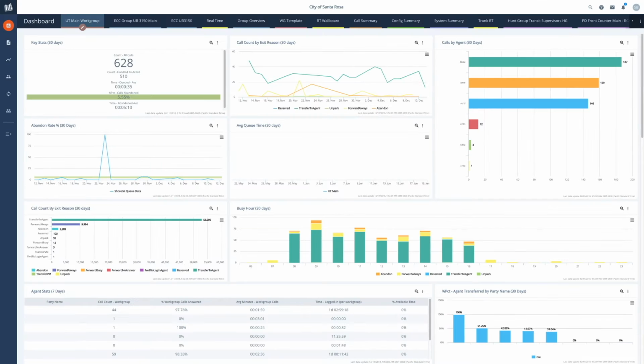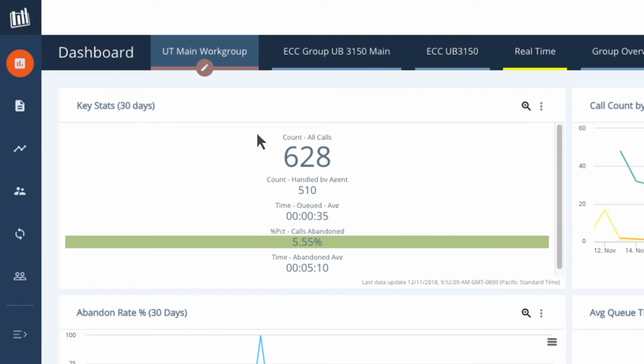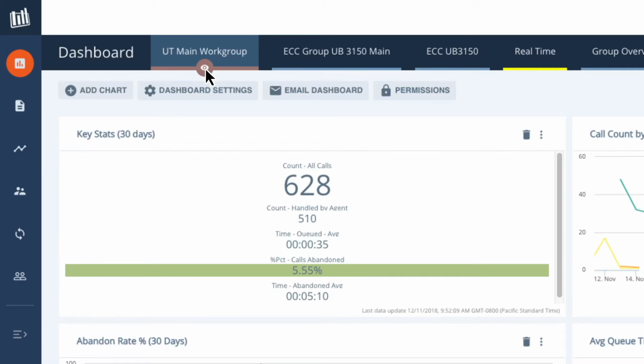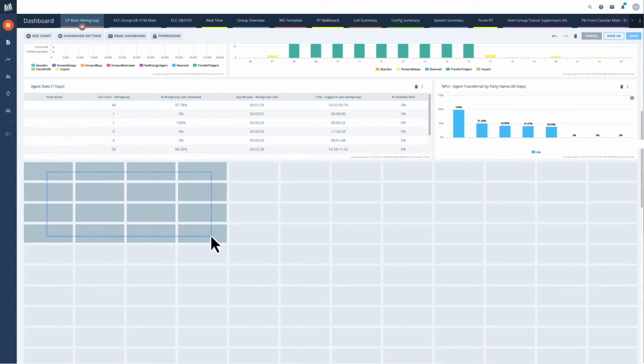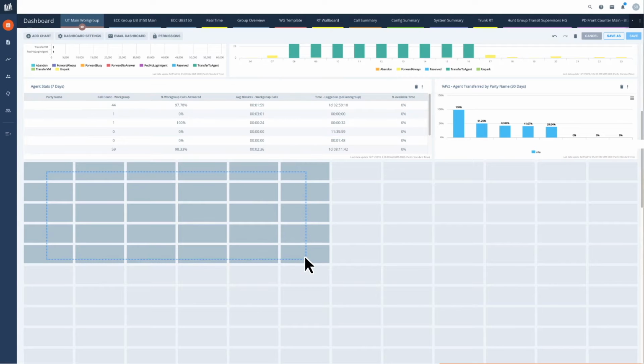There are 2 ways to create a chart on a dashboard. First, you must put the Dashboard tab into edit mode by clicking the Edit Dashboard button in the Dashboards tab bar. Here, you can click the Add Chart button in the top left corner, which will place a chart with default dimensions into a default location. Secondly, in edit mode you will see a grid on which your charts rest. By dragging across the grid, you can create a chart that fits the dimensions of your choosing.